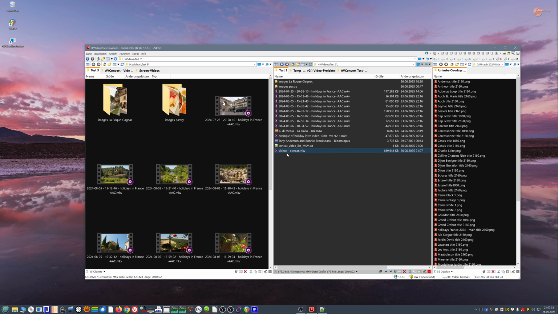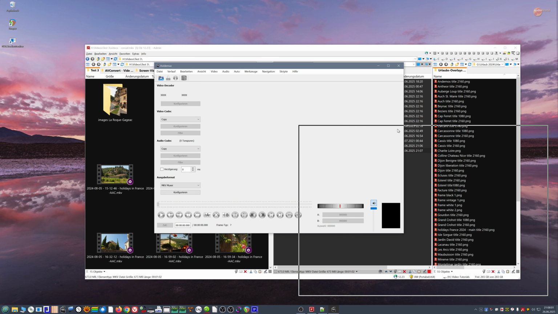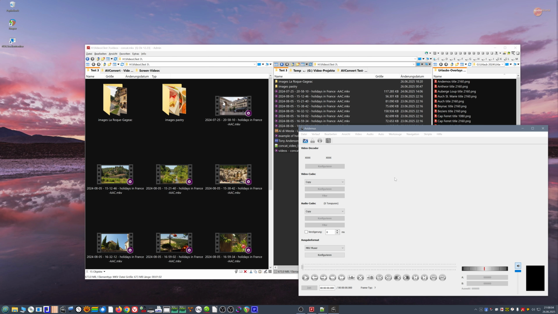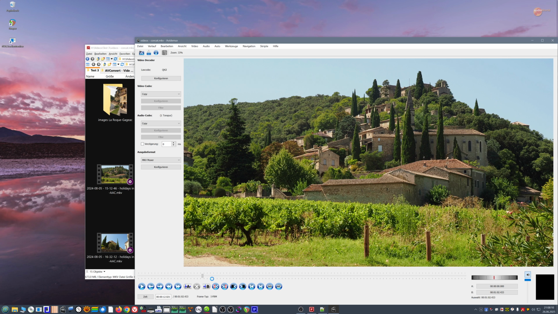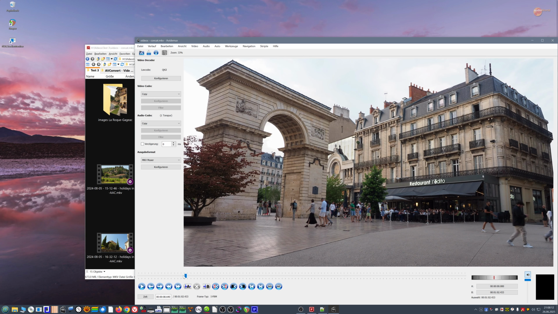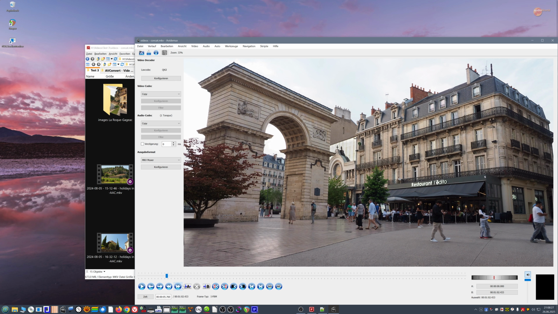We could then go ahead and trim these. So open up AVDemux, a free app for video editing, bring in our concatenation file, and then go ahead and put the cursor somewhere. And if we just drag and let go here, it will always land on an iframe, on a fully encoded frame, which is important for lossless video editing, because you can only trim videos losslessly if you do it on a fully encoded frame, on an iframe.